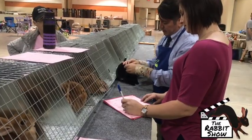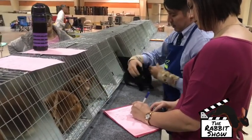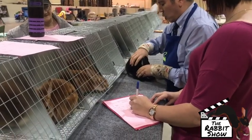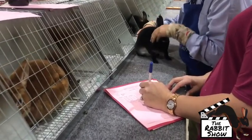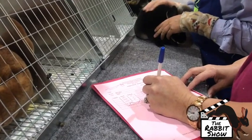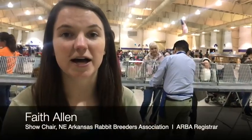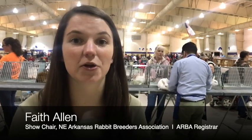Some disqualifications change the number of animals in the class, so it's important to record what the animal was disqualified for. The standard states any animal disqualified from competition for wrong sex, breed, group, variety, or deemed unworthy of an award must be subtracted from the official number shown in the class. If there were 5 rabbits in the class originally and one was the wrong sex, that would bump the number of rabbits down to 4 in the class, so a leg would not be awarded because now there's only 4 in the class.